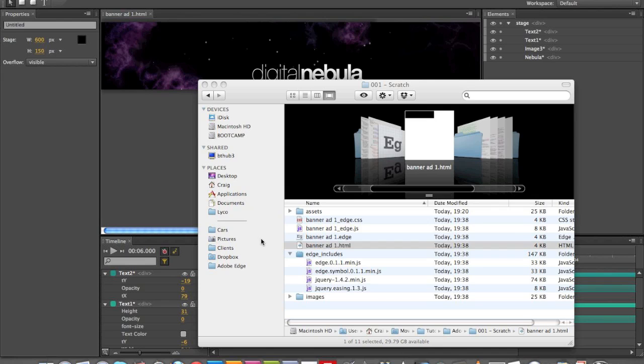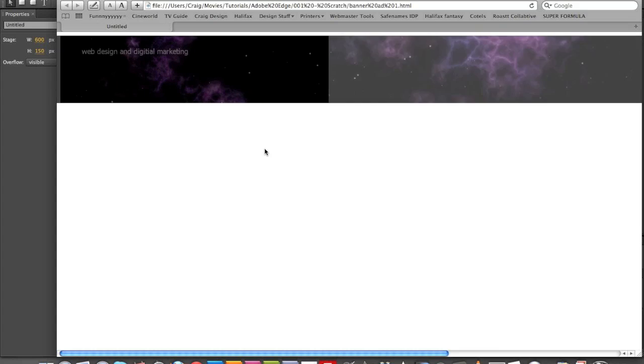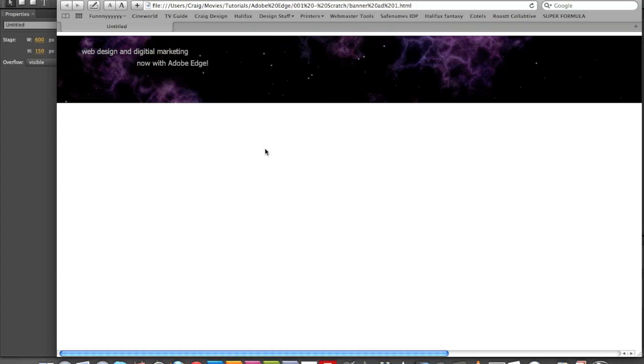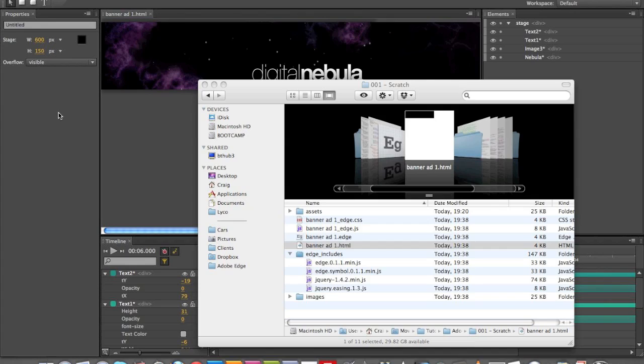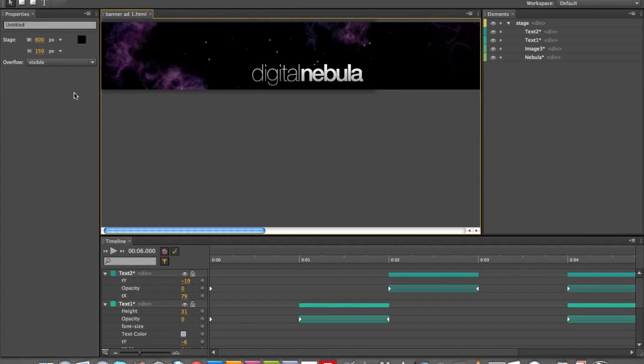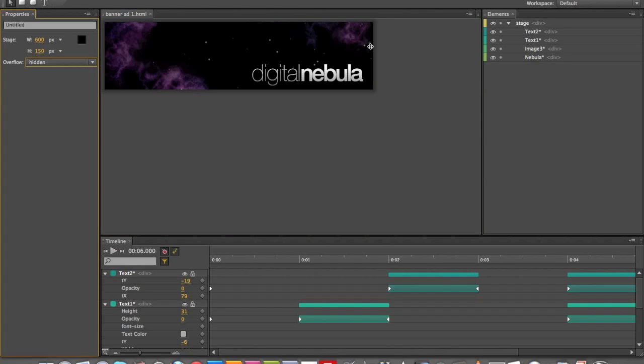Come on, Safari. It's been really slow lately. Oh, that's interesting. So this is overlapping. Okay, so let's give this a go. I know that, that's why. So the canvas overflow is set to visible at the moment. Now I know CSS properties, if I set it to hidden, it should cut off the edge, yeah, there we go. Visible means any elements that are inside the div or the container, any elements that are outside it are not chopped off, they are visible. So I set that to hidden.